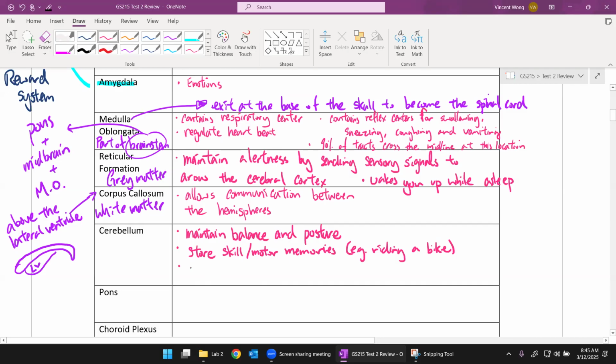What else do we have? The cerebellum works with the primary motor cortex and the frontal cortex to execute motion smoothly. You're able to have smooth coordination. Whatever you're trying to do, try to walk from point A to point B. You plan your route and then you execute the command smoothly, seamlessly. I think that's probably a better word.